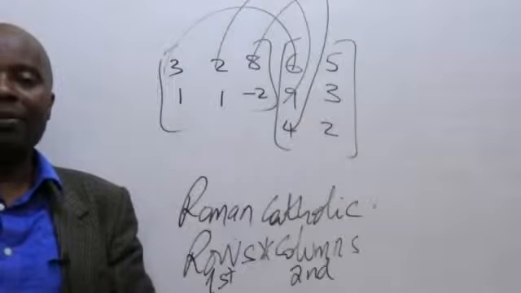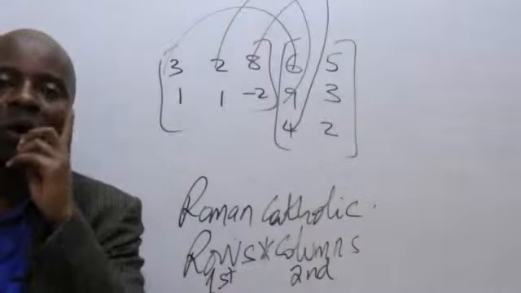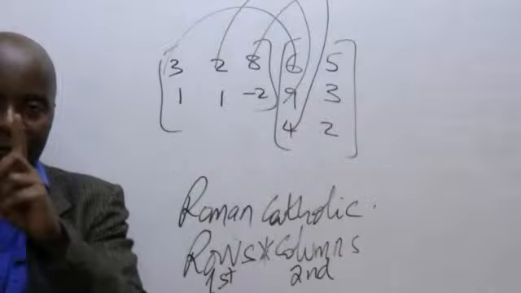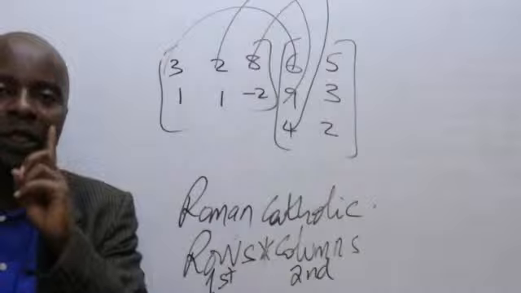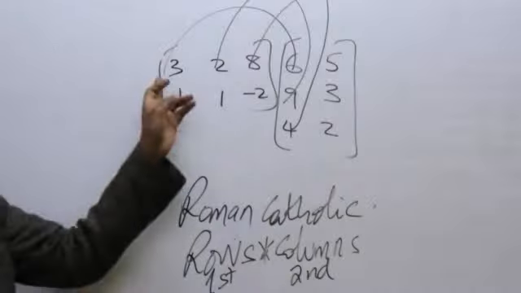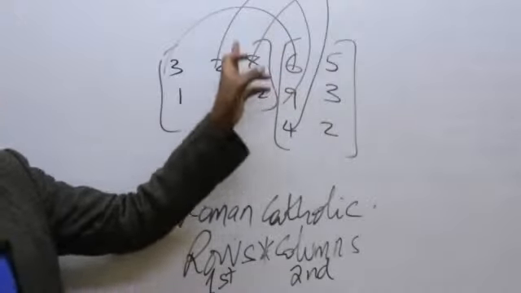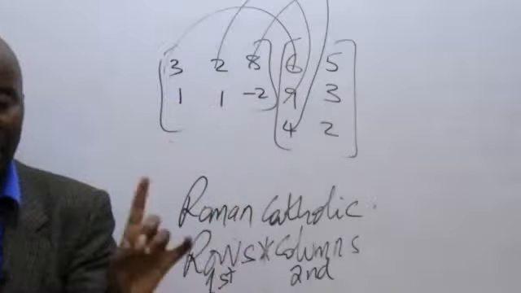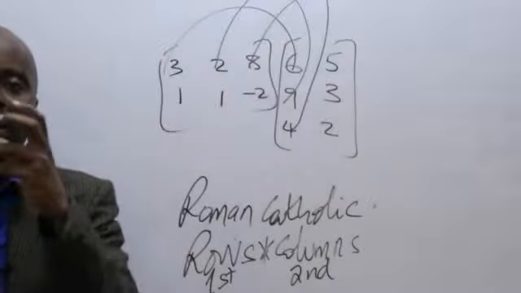Remember, a row and a column must give me only one figure. And to ensure that I get only one figure, I must keep on adding the resultant multiples. So the first ones multiply: 3 times 6, plus 2 times 9, plus 8 times 4. We don't write that procedure down. We only do it with one stroke in our calculator, and we should be able to get the figure.